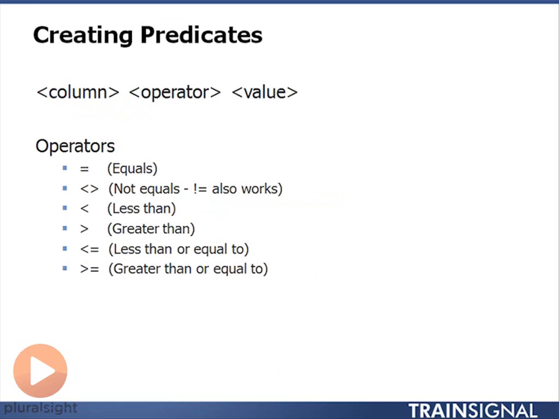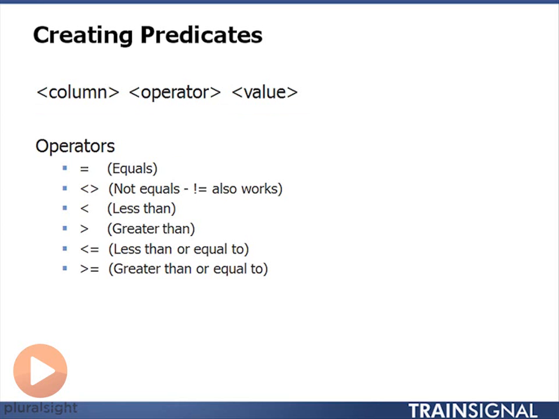Now, the way that a where line is going to be put together is based on what are known as predicates. And a predicate, again, is a very fancy way of saying filter. The way that this is going to be built is by having the name of my column first, and then the operator, and then the value that I'm going to be looking for. And as a best practice, you want to make sure that you have that column listed first.